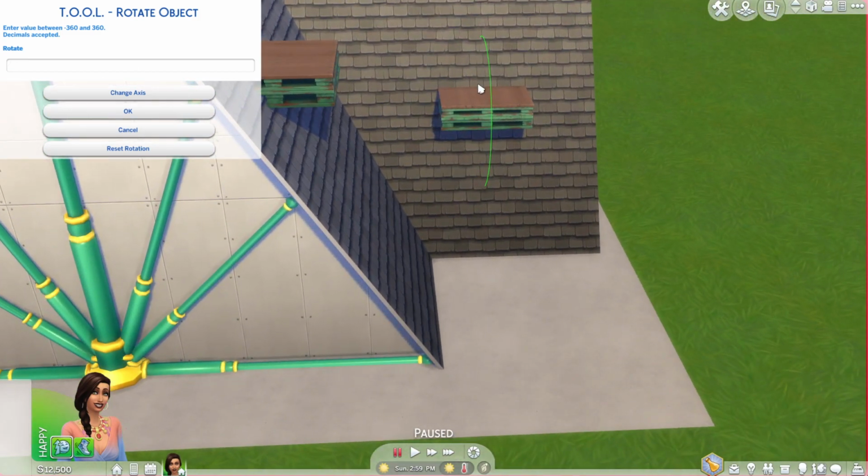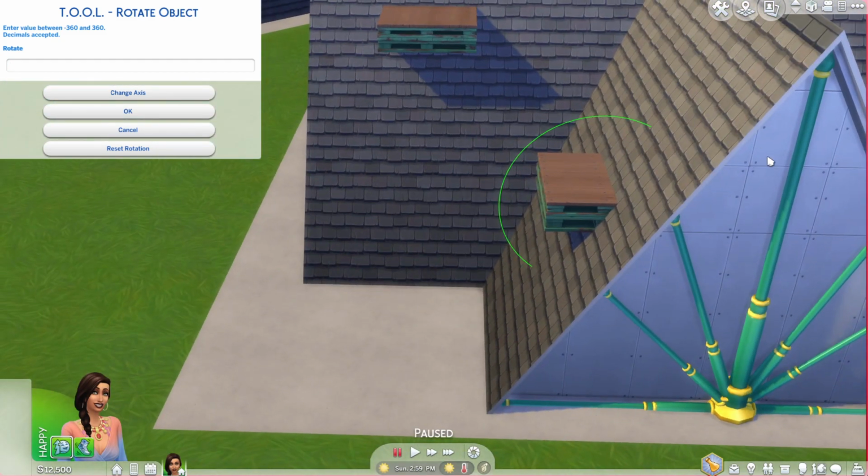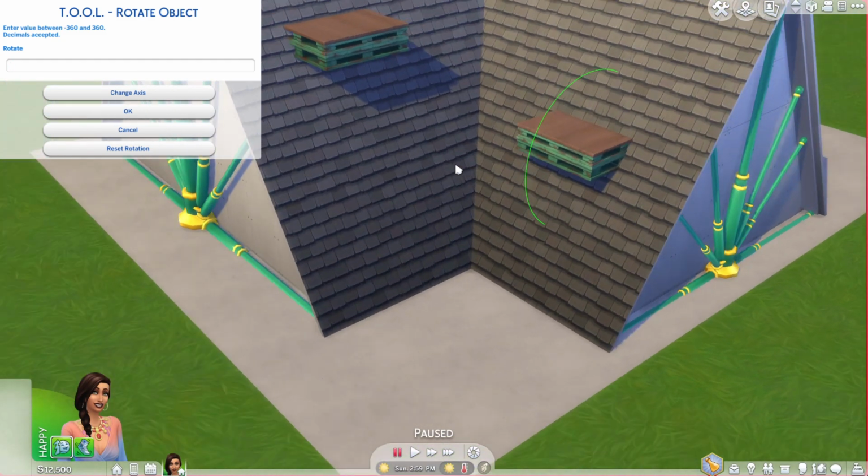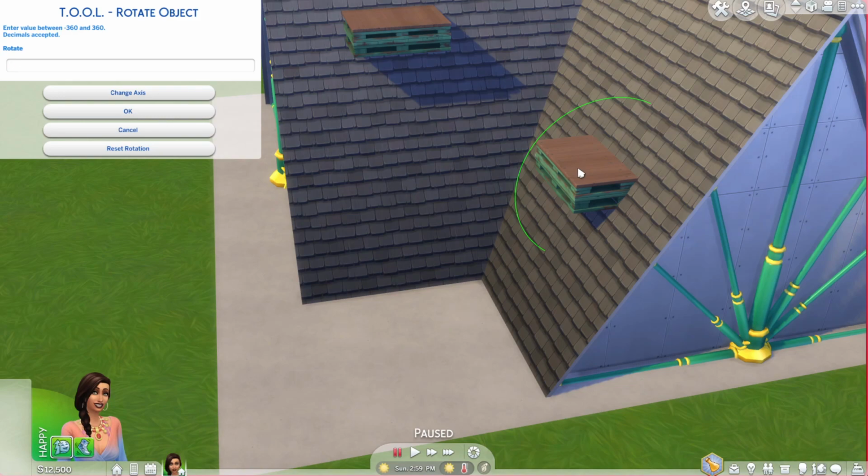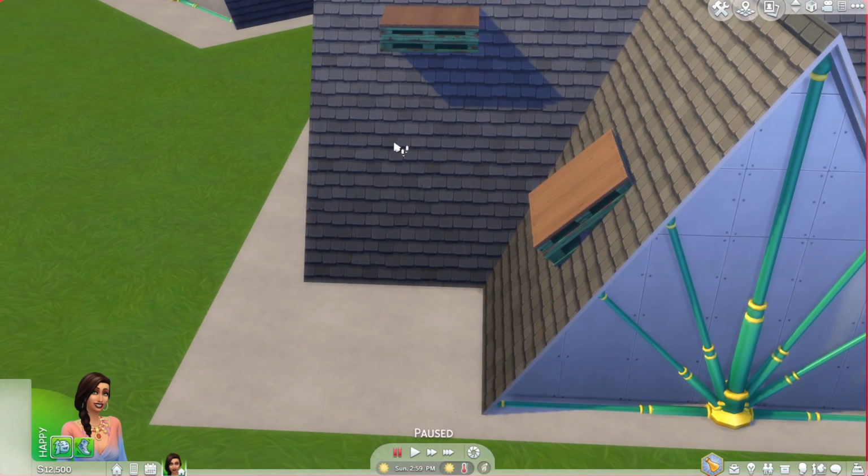I think I had the palettes facing towards me. So if the arrow in build mode of the footprint, you know how there's a green arrow at the front of the object when you click on it? If it's facing towards you, then a positive number will bring it towards you and a negative number will push it back, if that makes sense. So this will probably be a positive number. And I'm going to start with 45 degrees and putting it right next to the roof.